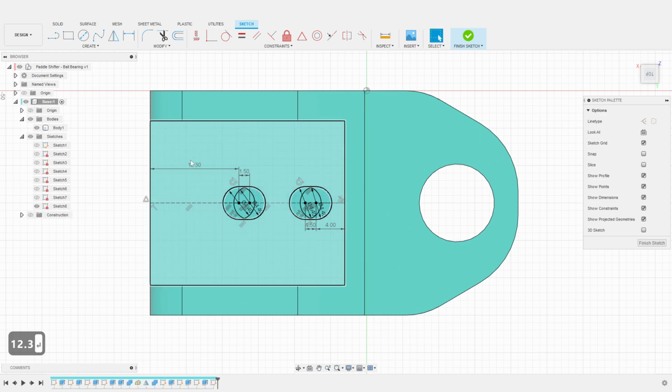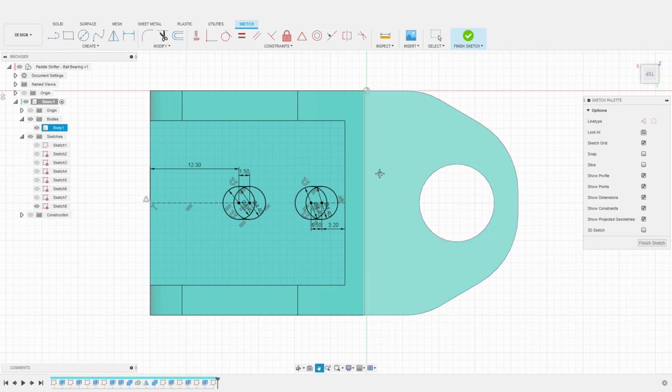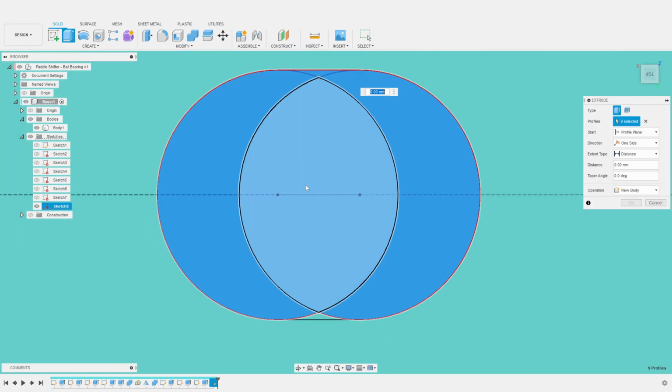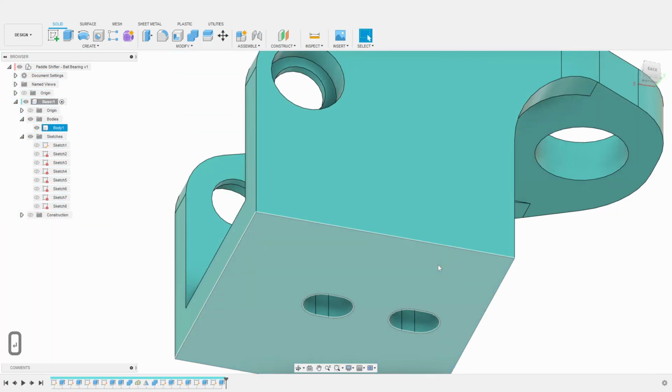The opening on the left seems a bit off-center, but it is set up this way to account for the lever and the fact that I want to be able to install the shifter through the lever, as we will see later on. Finally, I select the relevant faces and extrude the openings through the base plate.